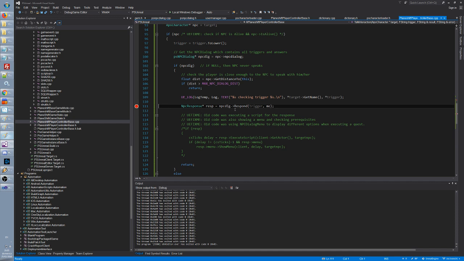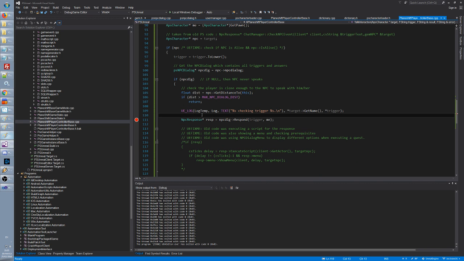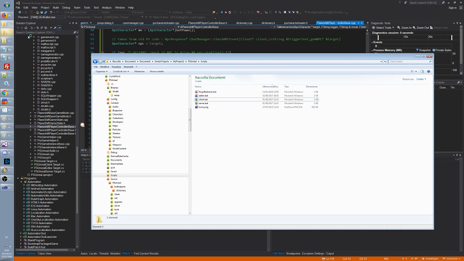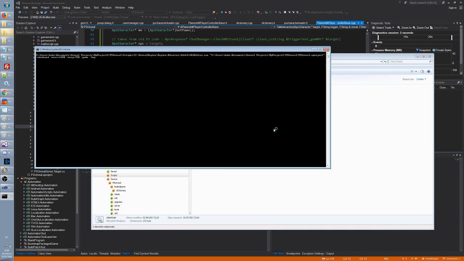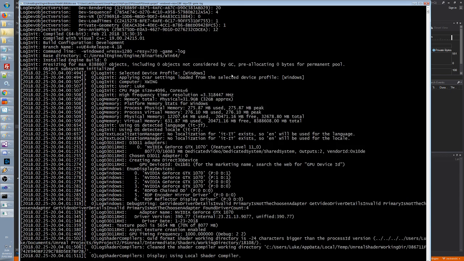That's it. There is the place where we get our response. I think we should just launch it and see if it works, because I have good hopes that now it's working. So let's launch the server this way on Visual Studio, and let's launch the client outside Visual Studio, and let's see what happens.